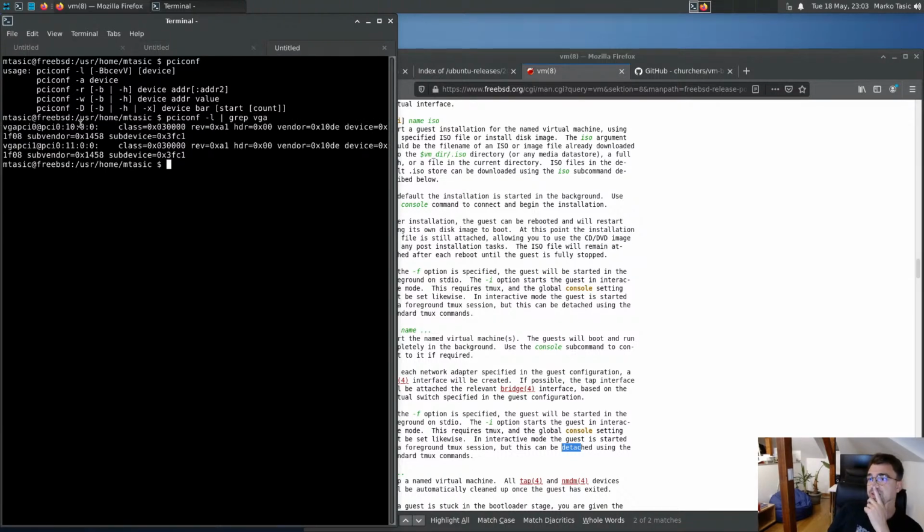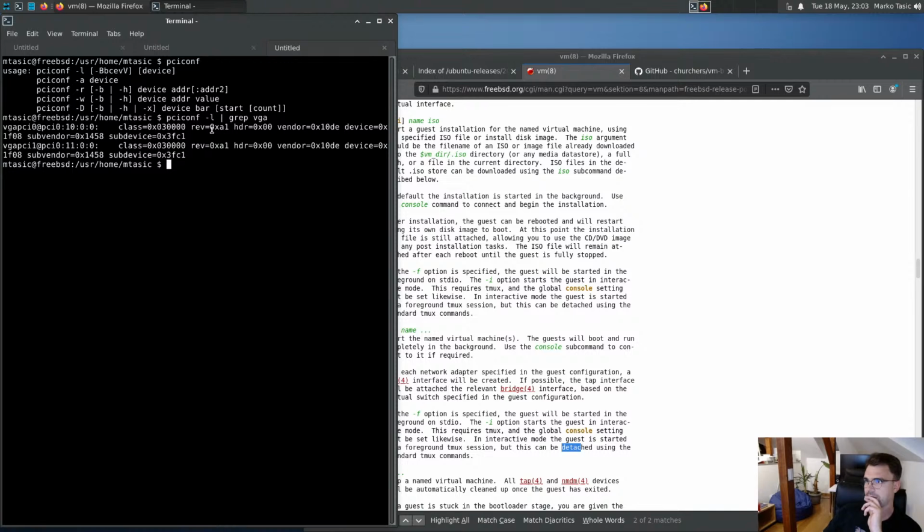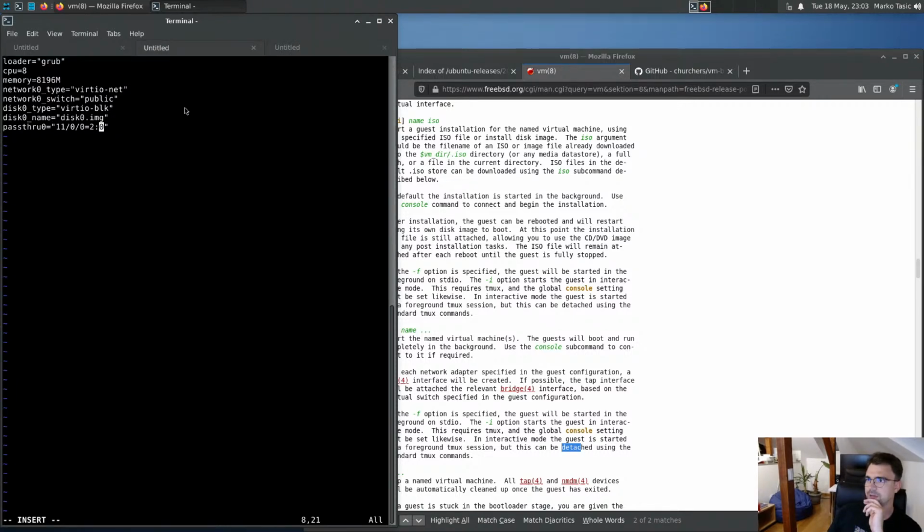I'm using this one right now for my active display. That's what you see on the screen. And on 11, it's actually the second GPU, which is unused, which I'll use for the PCI passthrough. So that's the reason why I'm saying 110020.